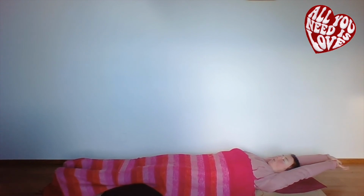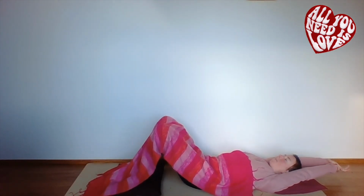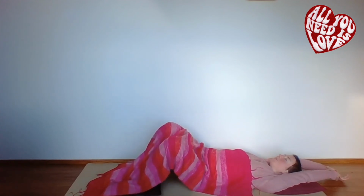And then gently start to move your fingers and your toes. Rotate your wrists and ankles. Draw your arms overhead and take a full body stretch. Stretch, stretch, stretch. And then roll over to one side. Maybe keep your eyes closed.